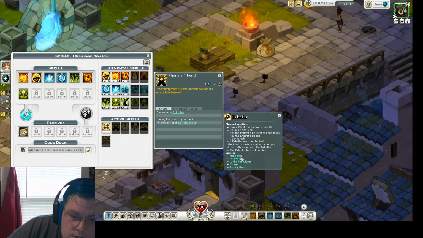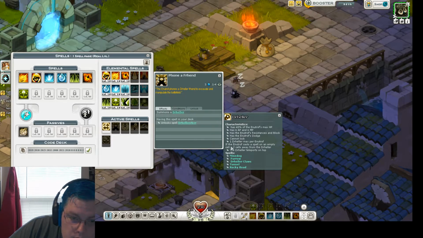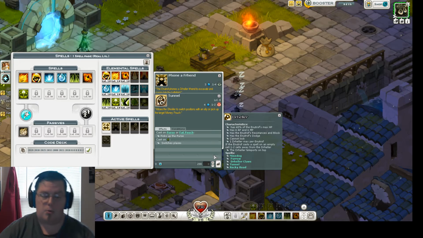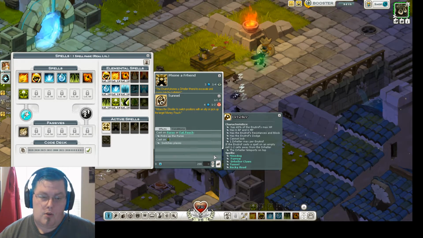Driller has stuff I can do. What is this? Reveals a bronze mine. Okay, so Furrow and 3 MP. Driller Claws attracts by 2 cells. Okay, Tunnel. Cast on a purse or a fat pouch, you get the purse or pouch. If you cast on an ally, they switch places.